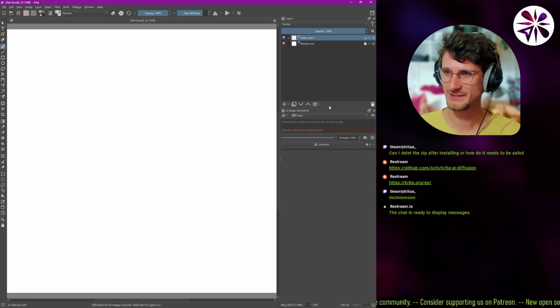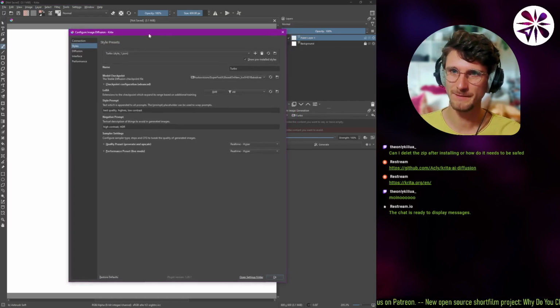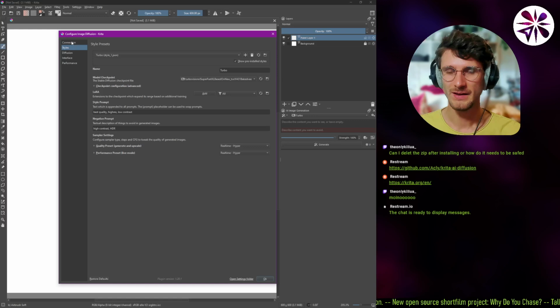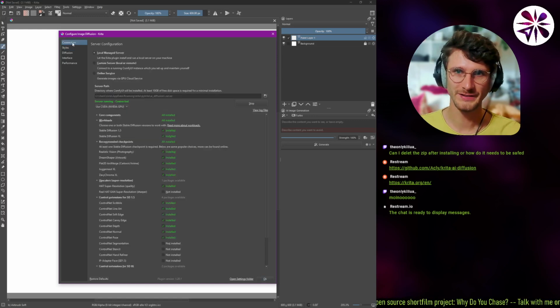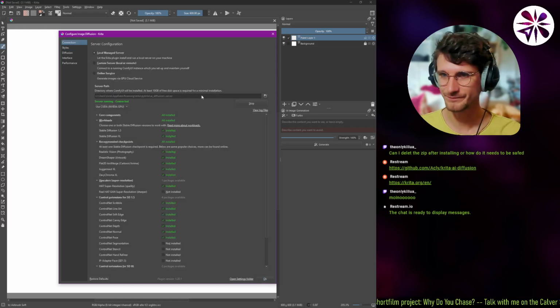All right, so let's make sure before we start going into the actual generating, I want to show you some of the settings here, right? So this panel here, if you click on these cogs to the right, you open up the settings for the plugin for Stable Diffusion. And the first thing I want to make sure you guys understand is the connections here.